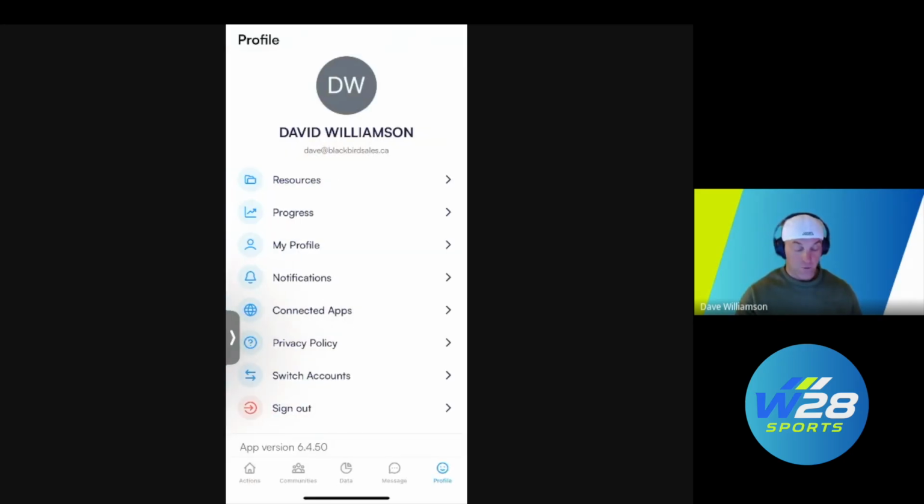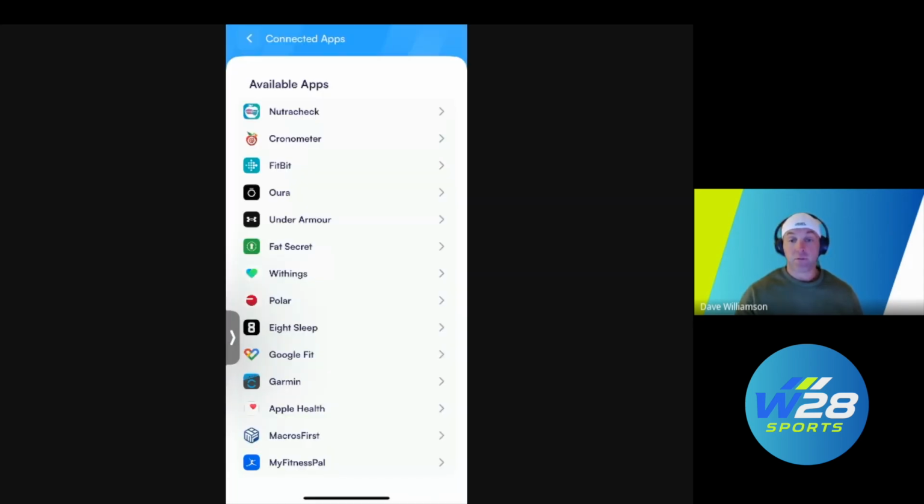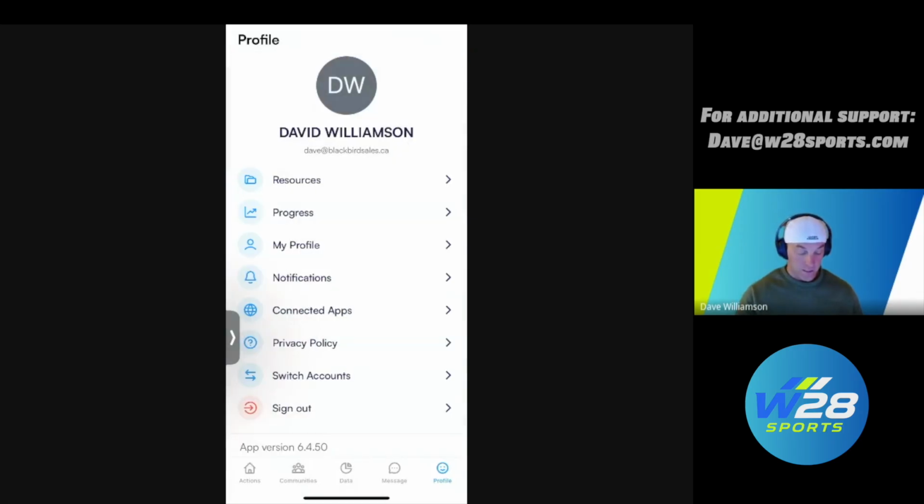Okay. Progress would be able to show the improvements in your metrics that we've evaluated to date. My profile is very straightforward. Okay, be able to go in, change your password, update your notification settings, etc. In your connected apps button, if you have Apple Health or you're connected through to your Garmin or any of the Under Armour apps, you can also connect that directly into the system to record some of your health data.